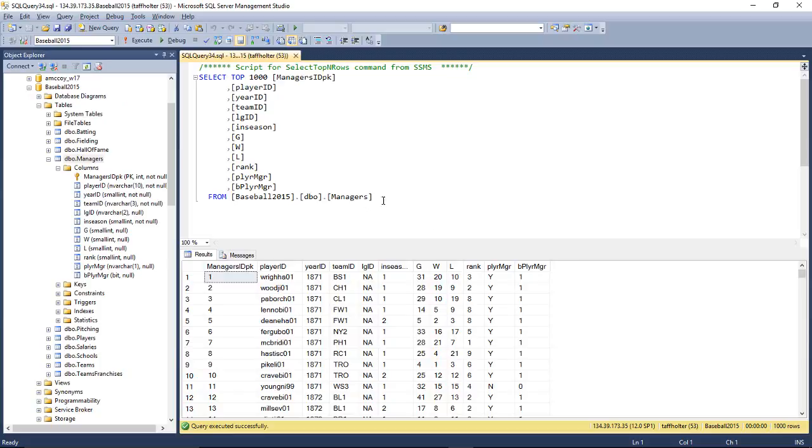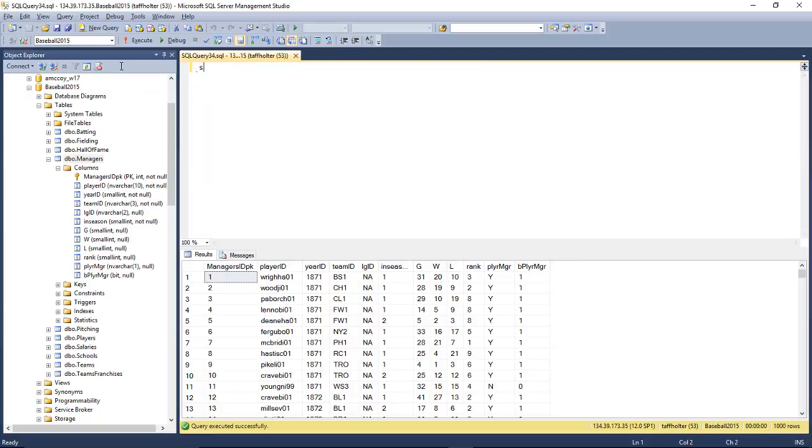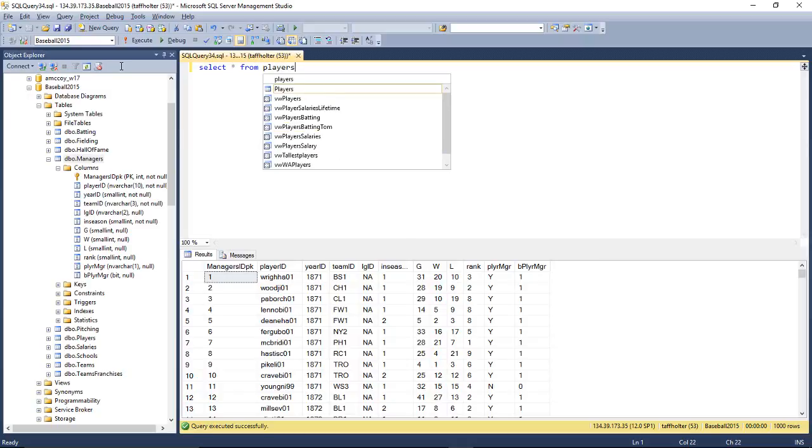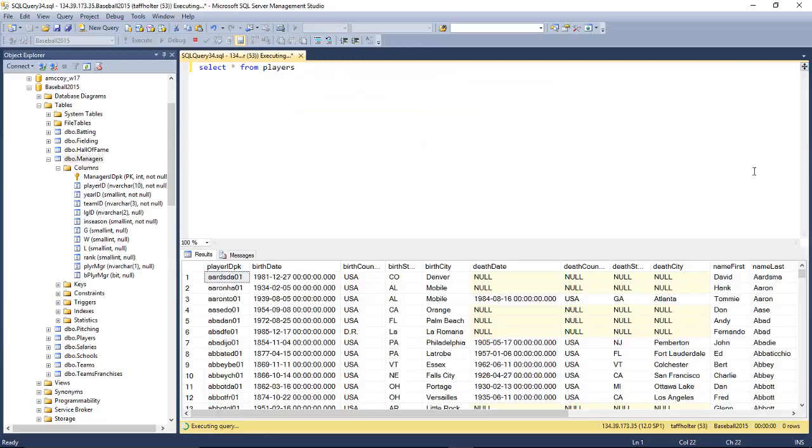What do I mean? Well, of course, we've looked at this before. I could come back in here in the same statement and say I want to select all records from players. And if I run that, I get all player records returned back in here. And that's exactly a mirror image copy of the data as exists within the table itself.